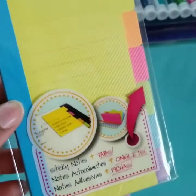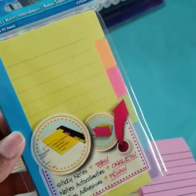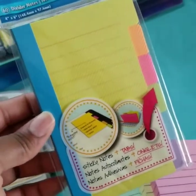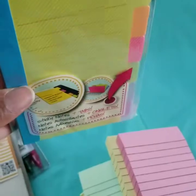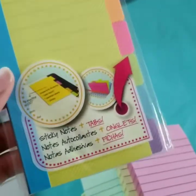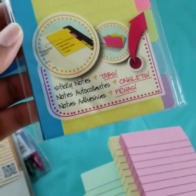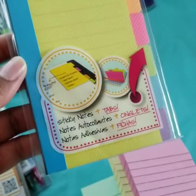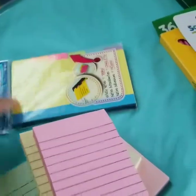If you can find it on Prime Day on Amazon, or if you can find it as a flash sale on Amazon, it's excellent. I'm not sure how much it was, maybe $2, $3, $4, but it sticks for a very long time. The adhesive is awesome. I put this in if I'm doing Bible studying, if I am reading a book. That's what I use this for. It's not going anywhere, okay?